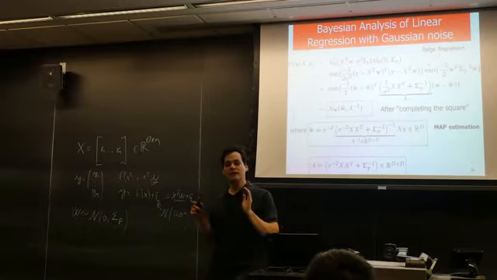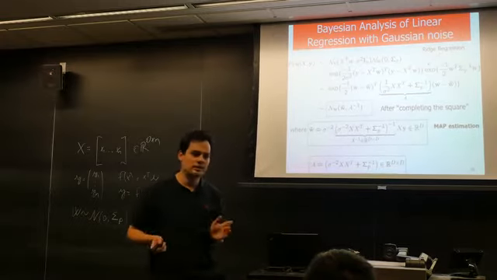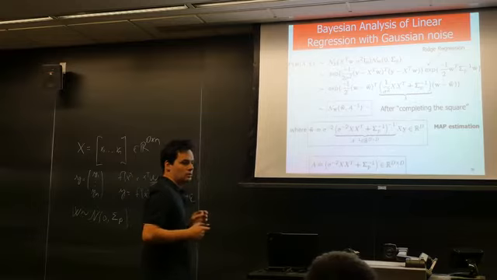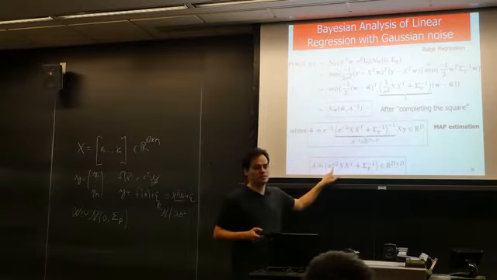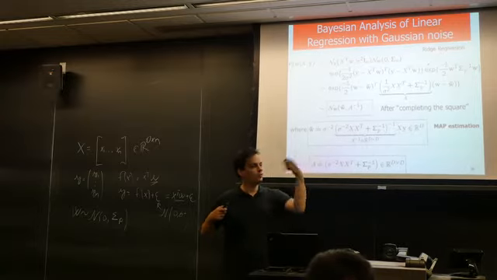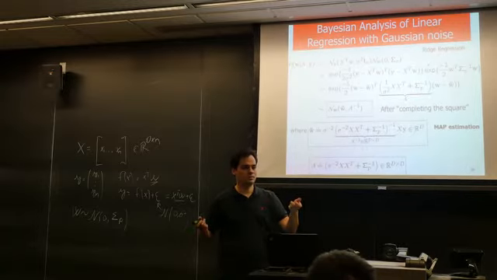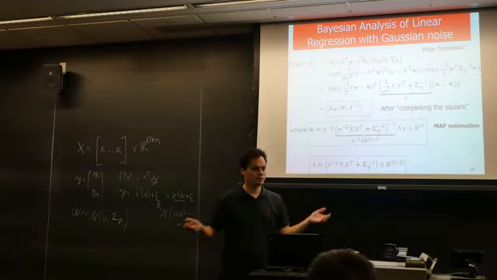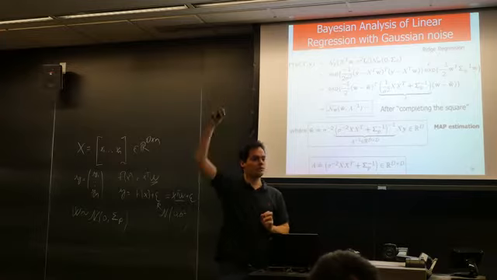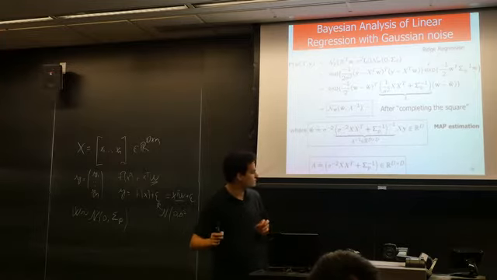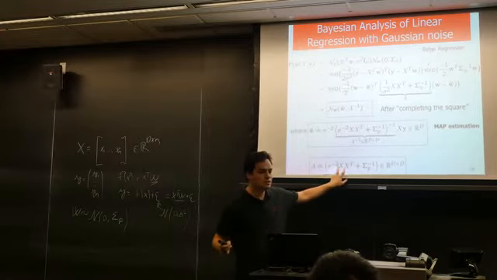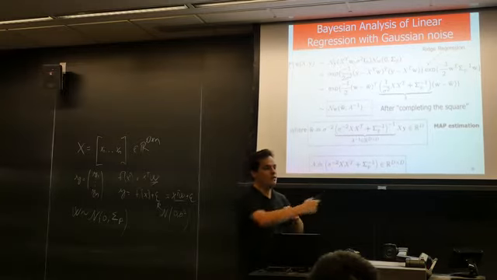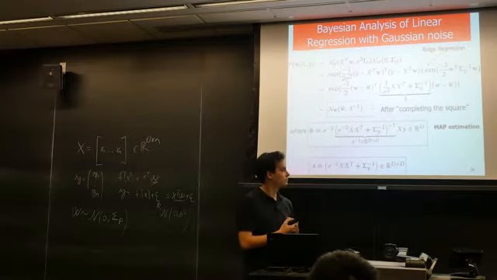And one very strange property of the Gaussian distribution is that this variance does not depend on Y. So it doesn't matter what you observe. The variance of the posterior distribution will be independent of the Y's. It doesn't matter that in the regression you observe large values or small values. All that matters is the locations and how many variables you observe.